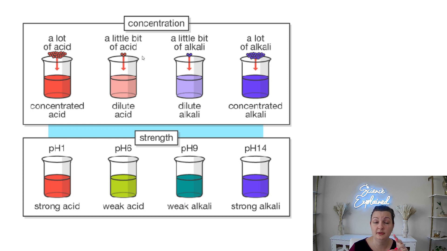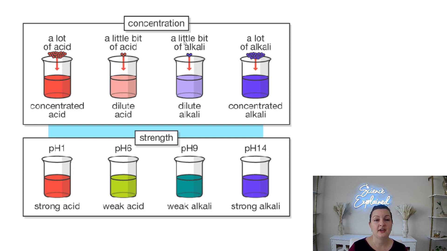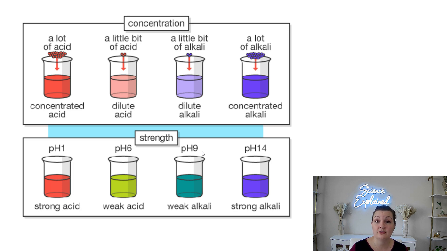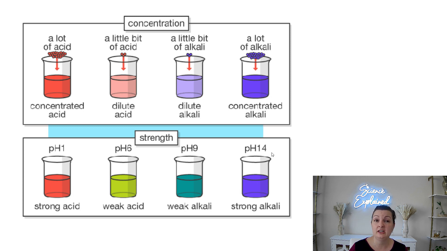If we put in just a little bit of acid, this is going to be a very diluted acid — an example would be a pH of six, pretty close to seven, so just weak. If we put in a little bit of alkali or base, you're going to have a diluted alkali, and a good example would be a pH of nine — not too far from seven, so that is a weak alkali. If you put a whole lot of base inside your solution, that's very concentrated — a good example would be pH 13 to 14 — and that is a very strong alkali.